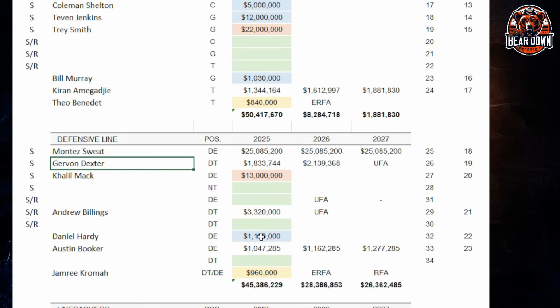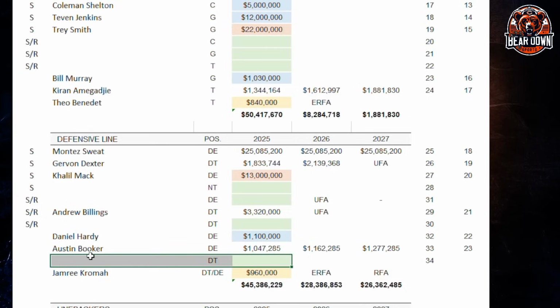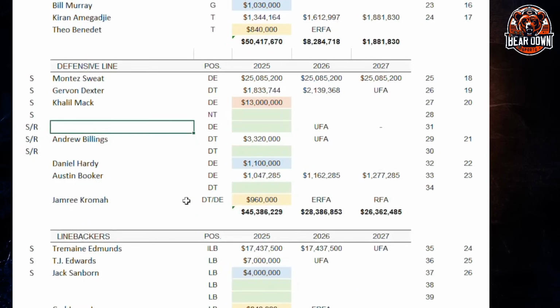So Daniel Hardy is on a league minimum exclusive rights free agent deal. With how he did last year, his tackle ability, his average depth of tackle, and his pressure rates, I think he was misused last year. I really do. I think they should have used him more, and I think he'll get more of an opportunity this year, and I don't think there's any way they don't retain him. And this is just another depth piece that we find, and maybe that is Zach Pickens. Maybe we don't cut him. So there we go with that.